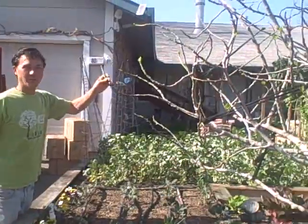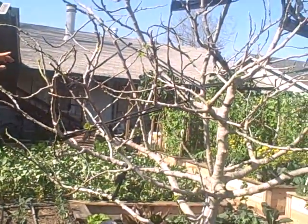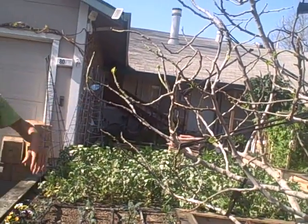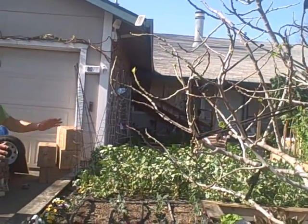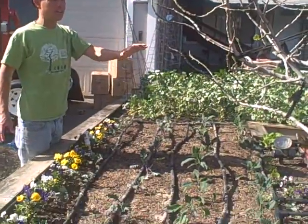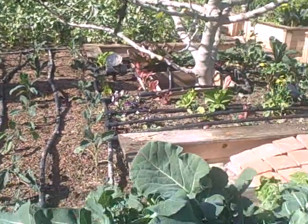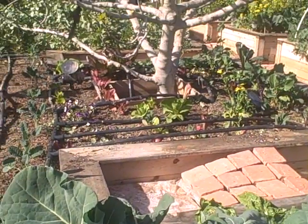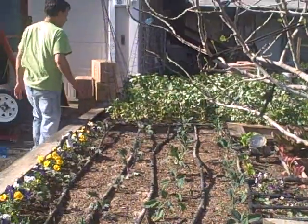Fig tree — a brown turkey fig tree. The figs are growing; you can see the little baby figs growing, and it's leafing out finally, which is always a good sign. So now we're starting to plant things underneath the fig tree, like lettuces that don't mind a little bit of shade, and it's going to be a little bit of time before the fig tree fully fills in there.